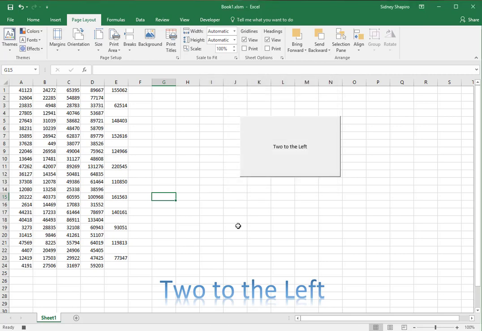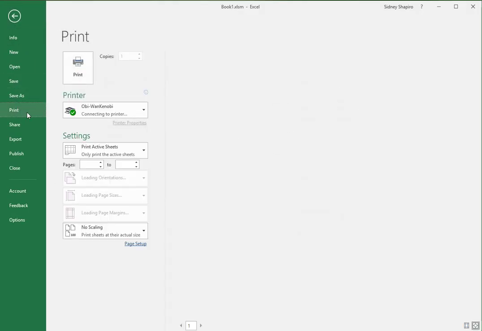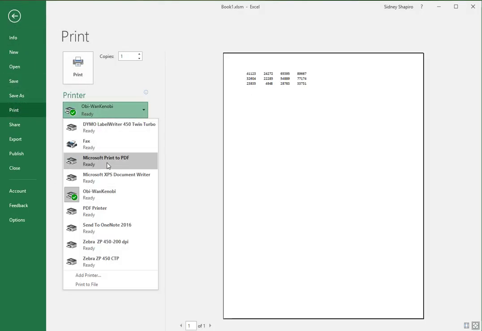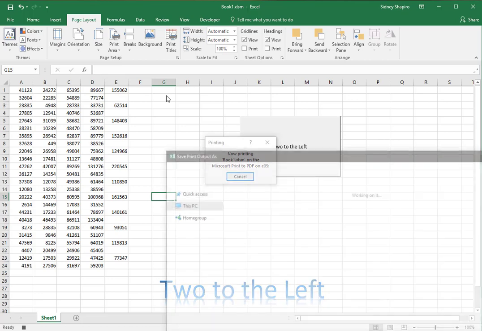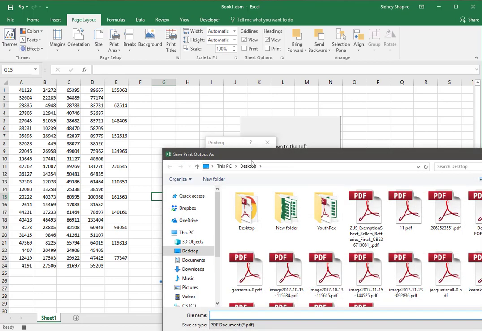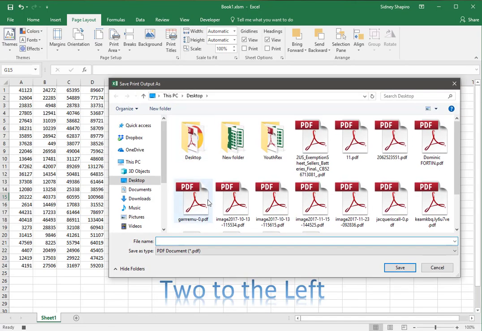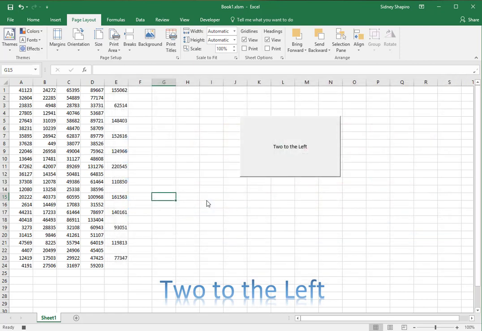All right, so it's recording now, and all I'm going to do is go to File, Print. I'm going to click on Microsoft Print to PDF and press print. Okay, it's going to ask me where I want to save the file, and I'm just going to call it test1. Okay, so it saves the file as test1, and now it's on the desktop, and it worked, right? It's good to go. So let's make a new button.